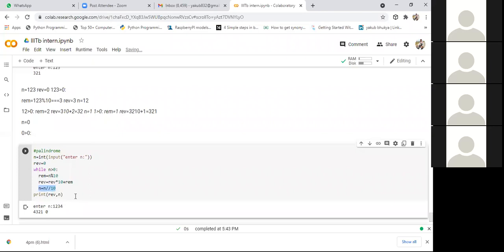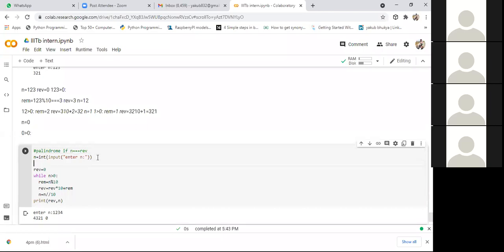But in the future, for comparison purposes, we need to have whatever input we are taking here. So, coming to the palindrome, if the number equals the reverse of the number, that is said to be a palindrome, right? We need to check this condition. To check this condition, whenever we take user-defined input, we need to store that user-defined variable in one dummy variable. So for that, here I'm saying d equals n.